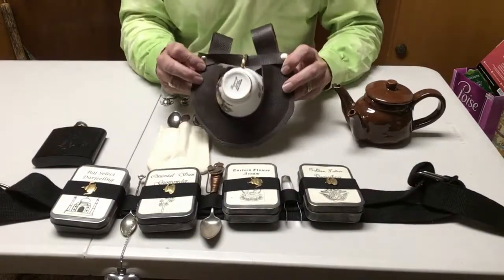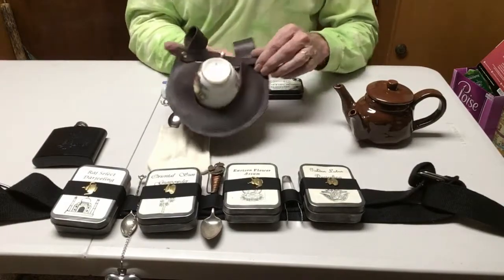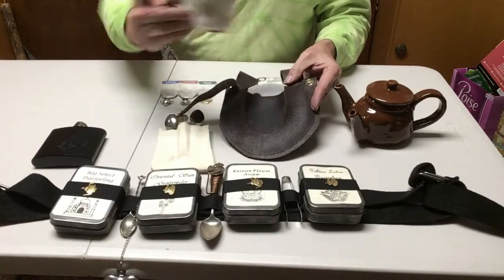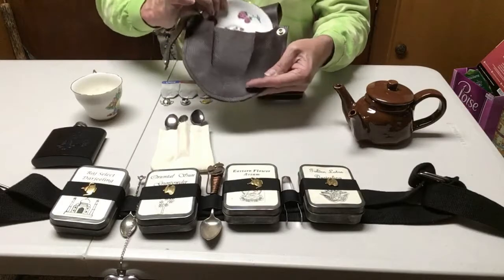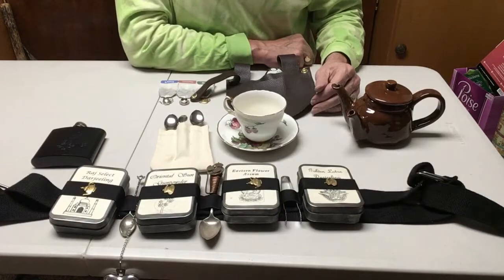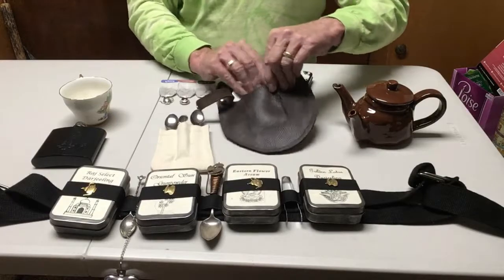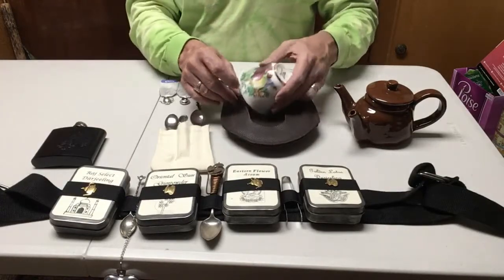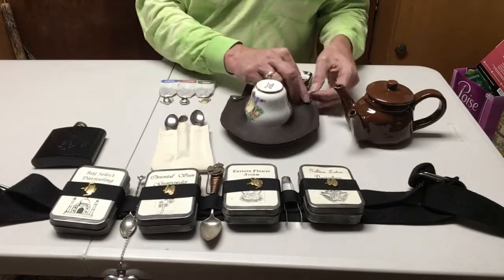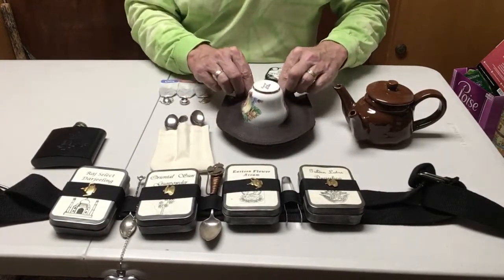Here is my teacup holster. I made this out of leather — again, there's a video available on it — and it hangs from my belt. I unsnap it, the safety strap comes off, out comes the teacup and out comes the saucer, and then I'm ready to duel. It carries everything very securely; with the extra layer of leather in there, the teacup doesn't bang against the saucer all day, which is better for both of them, and it just indicates that you are ready to duel.